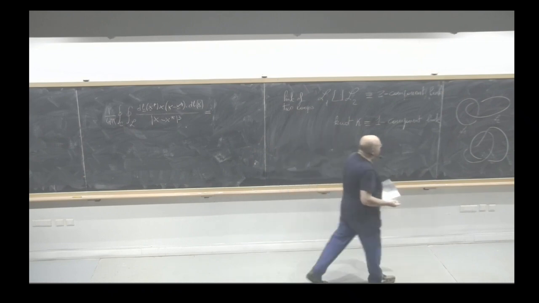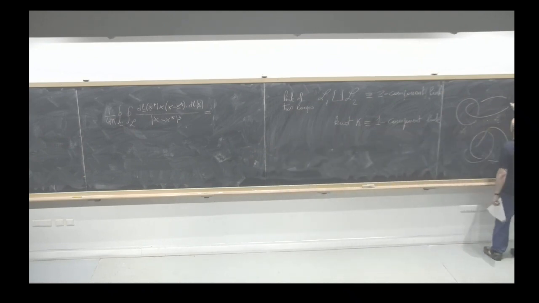Because you may have a crossing that is like this, okay? That is like this. This is an apparent crossing. An apparent crossing is a loop that can be deformed continuously to just an arc.